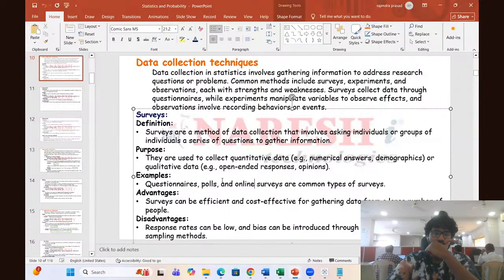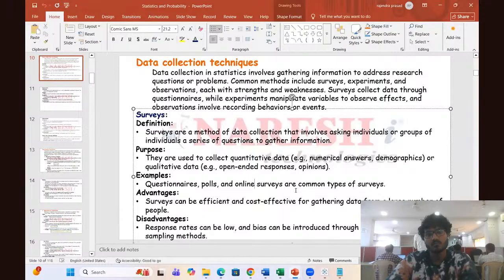If any serious issue is running in the state or country, all the TV channels will run a poll: if you accept this or support this particular person, say yes; if not, say no. Mostly we see this at election time. That's what a poll is, and then there are online surveys. If you are watching a YouTube video, all of a sudden sometimes you'll get a survey ad with a skip option. Those are online surveys.